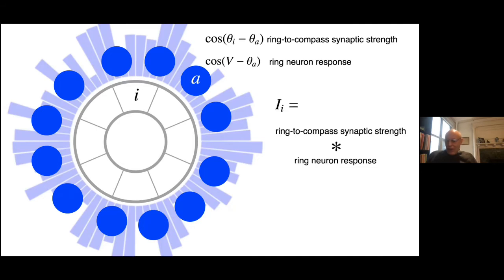Okay, so why did I do this? Oh, one more thing. The input from the ring neurons to the compass neurons is going to be these synaptic strengths multiplied by their activity and then just summed around all the different ring neurons. So we're going to do that calculation now. And the point is that if this model is self-consistent, I should get what I assumed at the beginning, that the compass neurons were being driven by a strength that corresponds to the difference between their angle and the visual object. So you can see what's happening here is the receptive field angle of the visual ring neurons is being transferred into a preferred bump angle of the compass neurons.